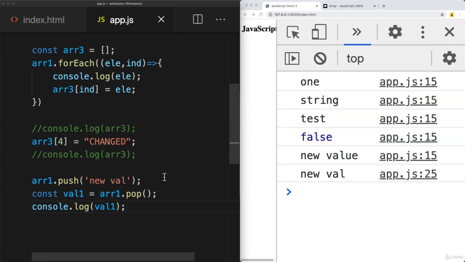and we'll console log out the contents of val1. What do you think the contents are going to be? They're going to be whatever the last item was. So we added to the array with the push, and then we use pop to remove from the array, and that's where we got the value being returned back in the console there at the end.